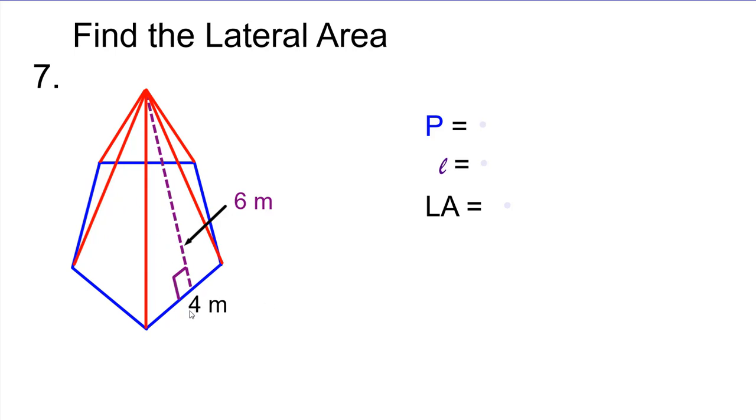All right, so the perimeter, if this is a regular polygon with 5 sides, so a pentagon, so this is a pentagonal pyramid, would be 4 times 5, which is 20 meters. The slant height is 6 meters, so for lateral area we multiply the perimeter times 6, then we divide it by 2. So half of 20 is 10, and 10 times 6 is 60. Alrighty, so 60 meters squared.